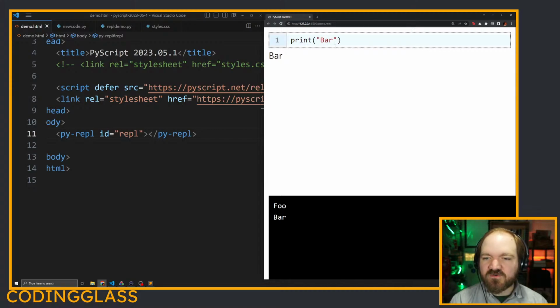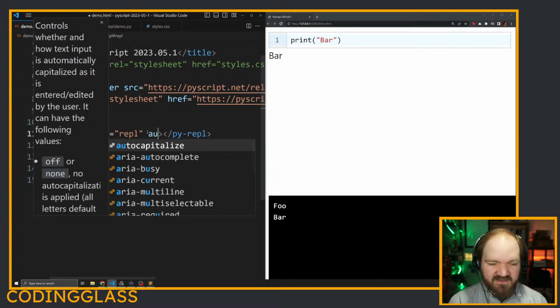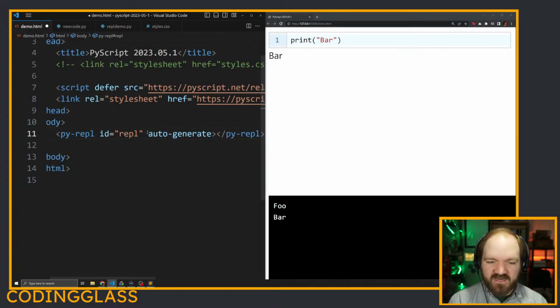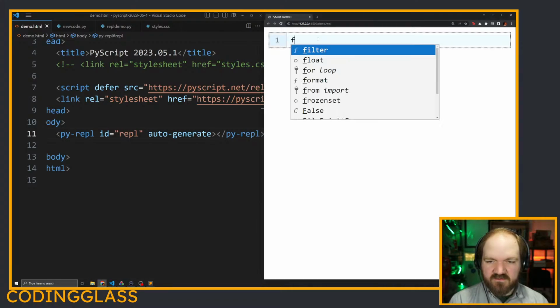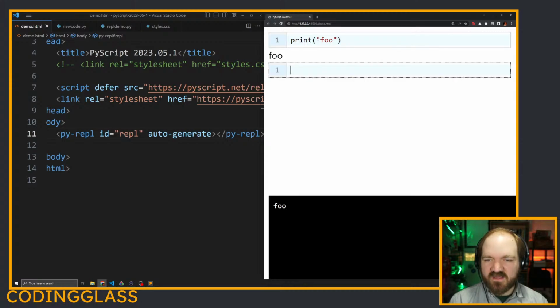If you're used to Jupyter Notebooks or something, you're used to the output appearing immediately underneath your executable cell. This also kind of feels like what happens in your terminal when you're running a REPL, right? You run your code here, the output appears right underneath your code below it, right? That feels kind of right, especially if we add the auto generate attribute to a REPL, which has existed for a while. Then when I execute my REPL cell, it puts the output directly under it and adds another REPL cell immediately below that, right?